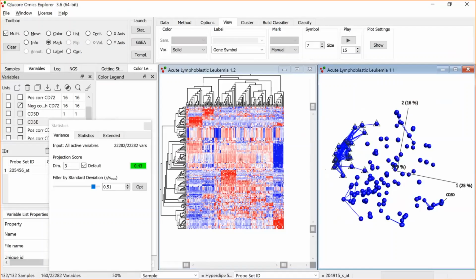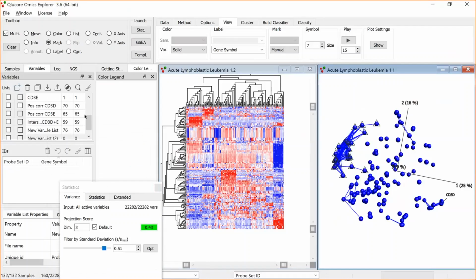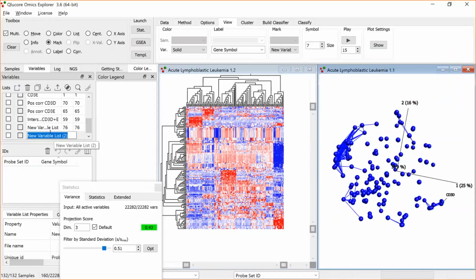If I now would like to make a list of these genes, I can, of course, use the list tool and circle them as I've done before. But I can also make a list from the heat map if I like. So I can create a new empty list here and call that correlation cluster or something like that.